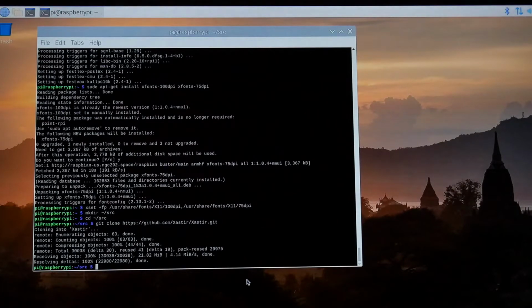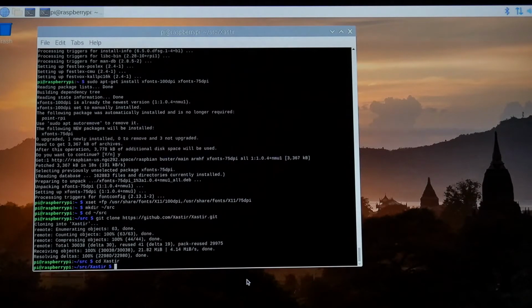Run bootstrap, so we're going to change into that directory and run bootstrap.sh.